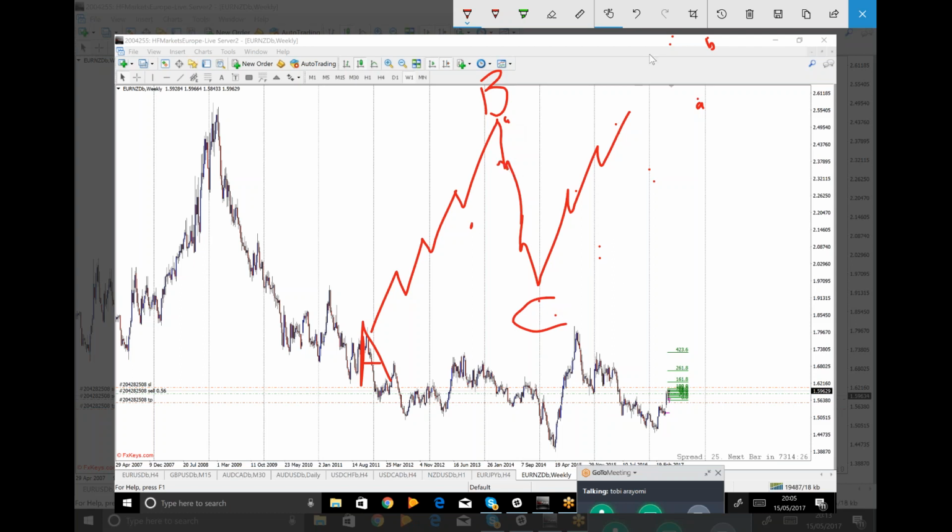And then look at this right here, C to D. Do you see how powerful this pattern can be? If you can spot what's happening on the higher time frames, you can get in to the trade quite well. Should we look at this on the real market? Do you want to see this on the real life market?